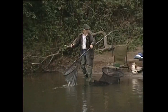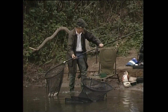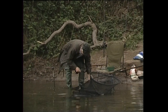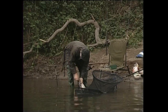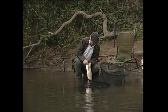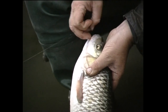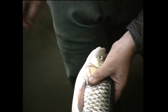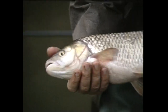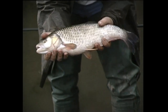Oh yeah. Great. What a great fish. Oh, it's a really nice chub. What a lovely sample of a chub. Look at that. What a cracker. Well, he was a lovely fit fish. What a lovely specimen, lovely deep body, beautiful head, nice fins, great fish.